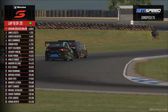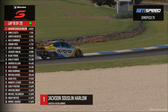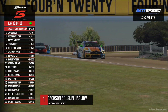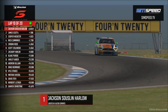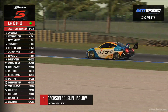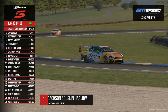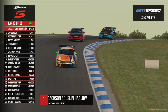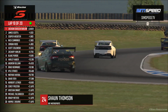Yeah, that's it. In racecraft situations, Jackson does tend to make a few mistakes, but he isn't someone who's easily rattled, so I don't think it'll be too much of a problem for him. But historically, at least at Phillip Island, ERT haven't made the fastest setups, but they've always had really good tyre life here. So hopefully for James, and for the sake of us having a really awesome race for the lead, he's able to look after those rear tyres, chase Jackson down, and take it to him in the last 10 laps of the race.